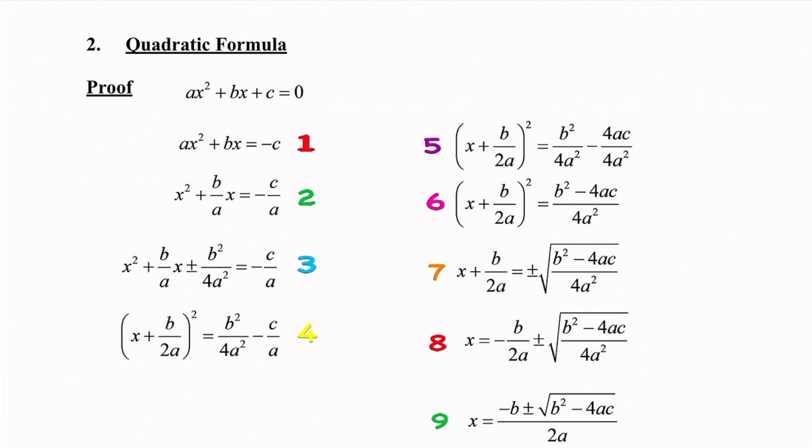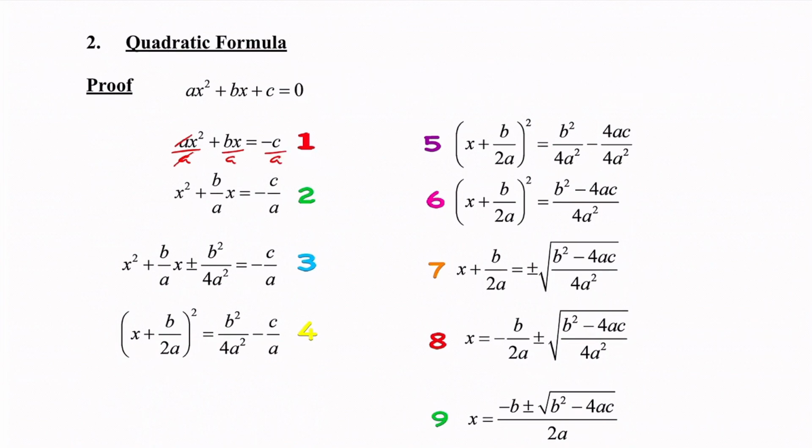So either of those ways would be fine, but then what we did was we said we couldn't have this a value in front of the x squared. So I needed to factor that out of the first term and the second term. So I needed to divide it out of the first two terms. So I divided it out. So we essentially divide this by a, divide this by a, divide this by a, and then the a's cancel here. And then you can see what I have in this step is just the exact same as what this next step is. So I'm just going to erase that. So now we've gotten rid of the a in front of the x squared and we just have a 1.